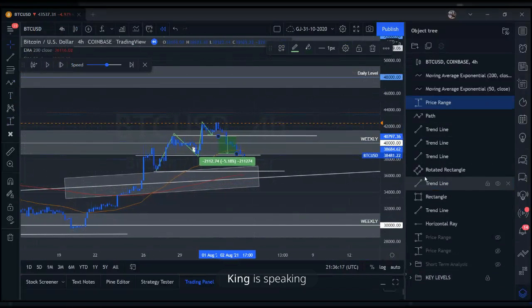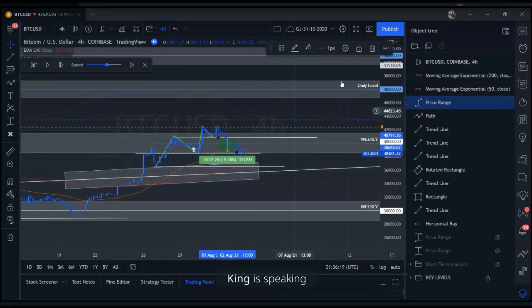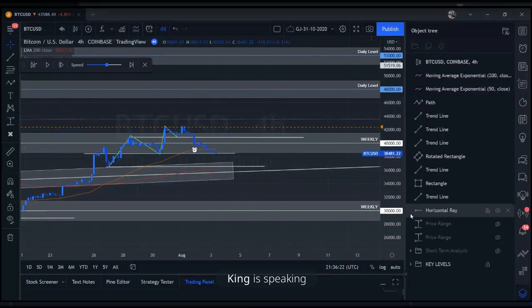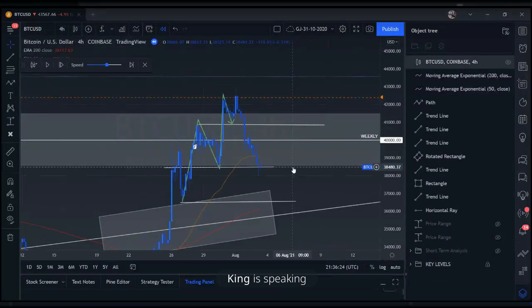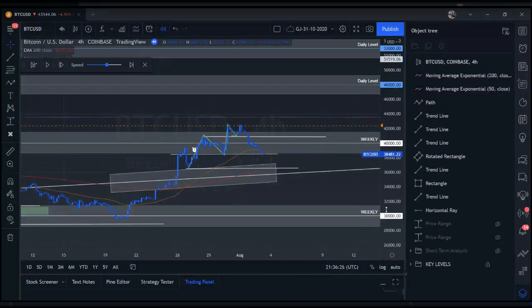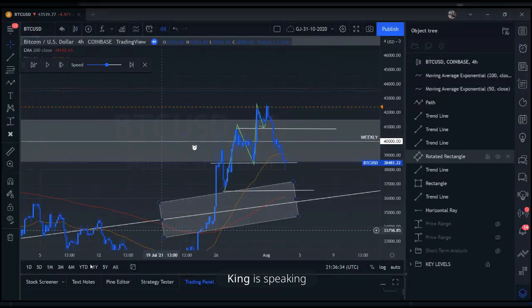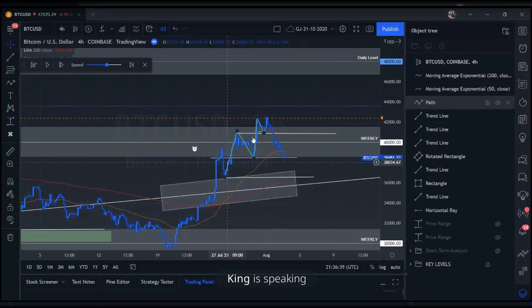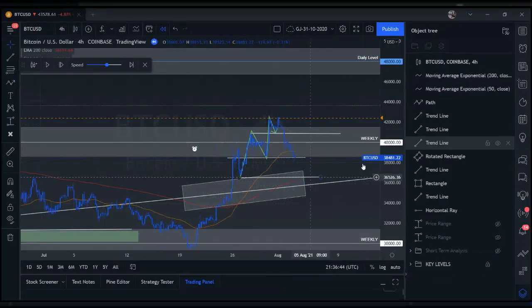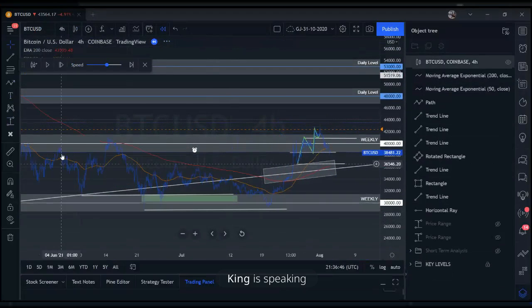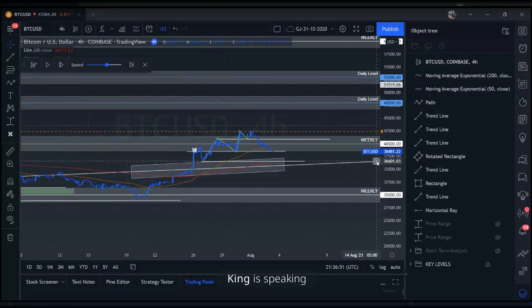So the weekly level's been broken. Market structure's been broken. This looks kind of bearish here. But, you know, we've got this trend line. We've got the 200 EMA. We've got the start of a bearish move from 30K, trading above the 40s. We would expect, from this grind down into this, that we might see some continuation here. So let's see what happens.